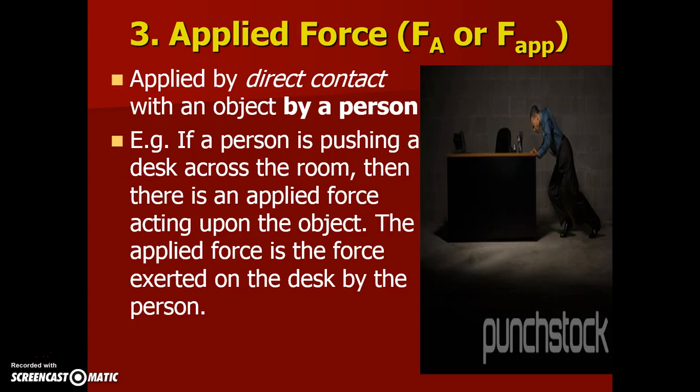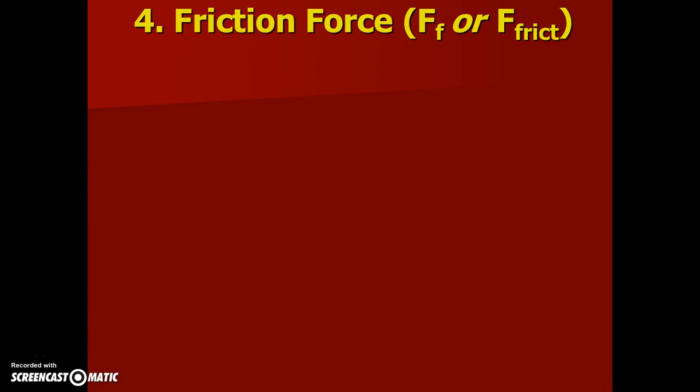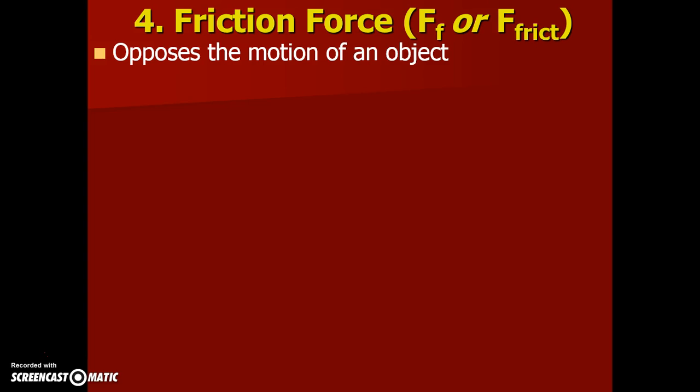Let's go to letter D and talk a little bit about friction force. Your symbol for friction force is capital letter F with a subscript of a lowercase f, or you can symbolize it with capital letter F and spell out the abbreviated word frict, F-R-I-C-T. So with frictional forces, we can always identify them because they are always in the opposite direction of the motion of the object. Frictional force always goes in the opposite direction.